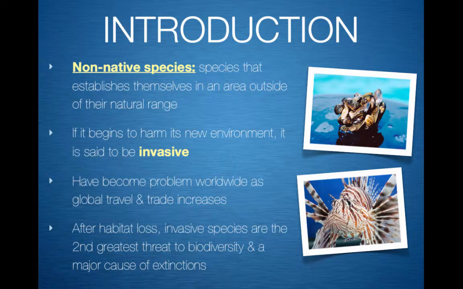Well, before we can get into that, I need to introduce what non-native species are. Non-native species are those species that establish themselves in an area outside of their natural range. So they're species that are not normally found in a particular area. Only when it begins to harm its new environment will it be considered as invasive.